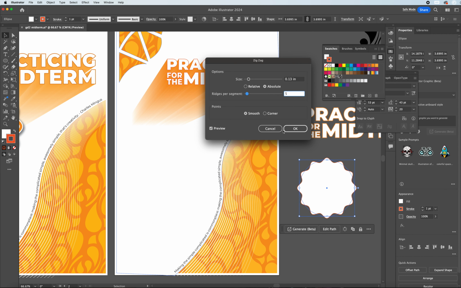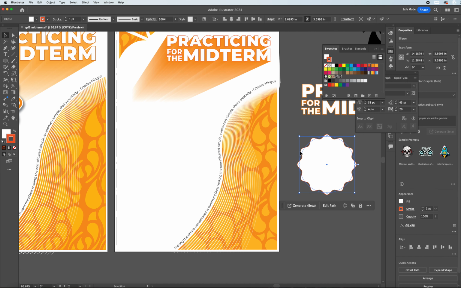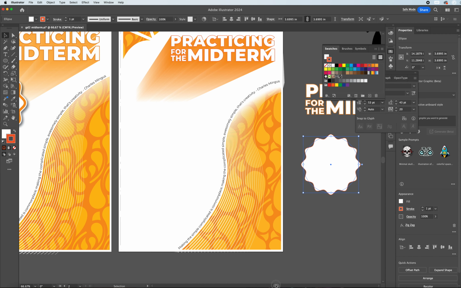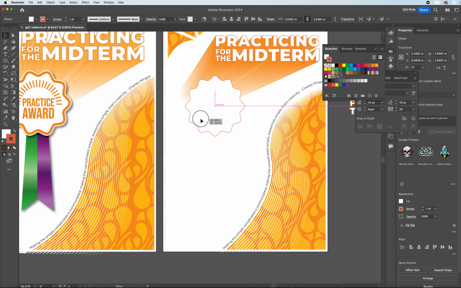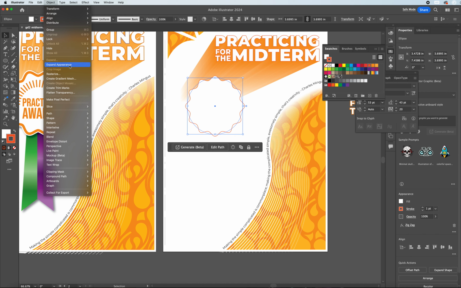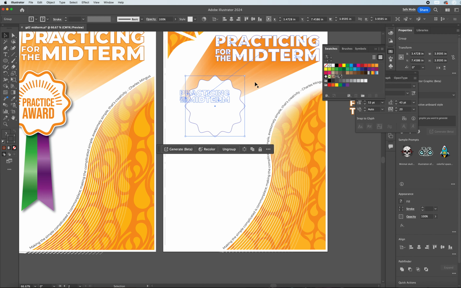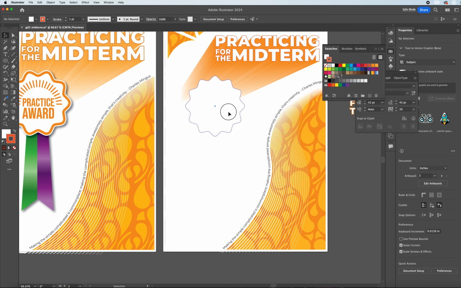So once I have the shape that I like, I can click OK. With the shape, it works overall. It may not necessarily match exactly what I have, but very similar. If I place this over top, it works, but we can see this blue outline of the original shape. It can be a little bit annoying not being able to modify it how you originally had. So to save us some trouble, I'm going to go up to Object and Expand Appearance. With Expand Appearance, it creates an outline around that area. So now we can get into simply modifying this how we want.